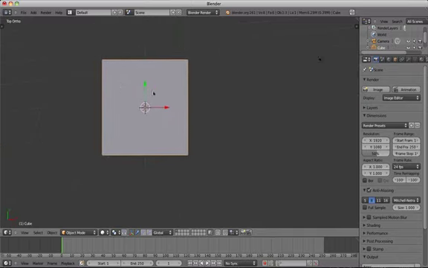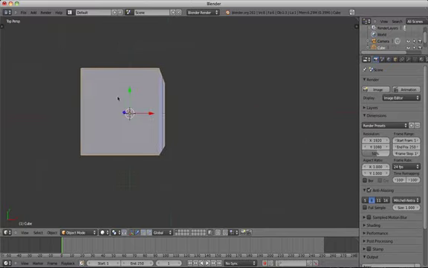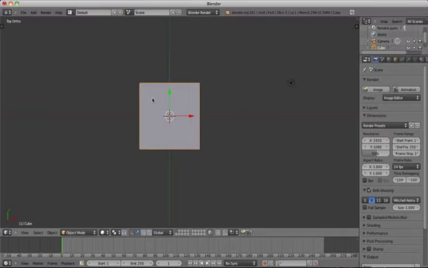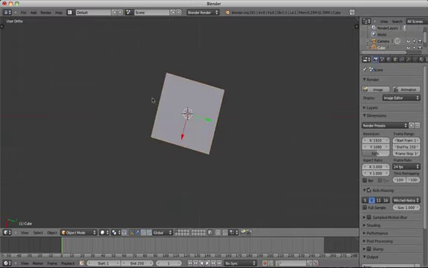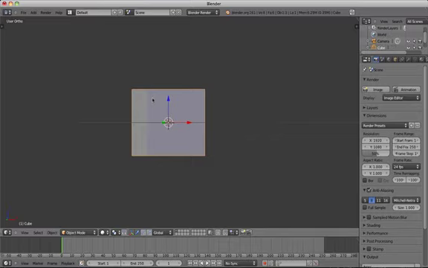The other keys on your keypad do different things as well with your view. So if you press 2 or 8, you can rotate the view up and down in increments. And then if you press 4 and then 6, you can rotate the view left and right incrementally. So this has been a short tutorial introducing the basics of the Blender user interface.